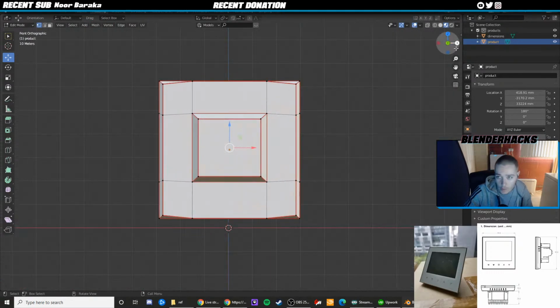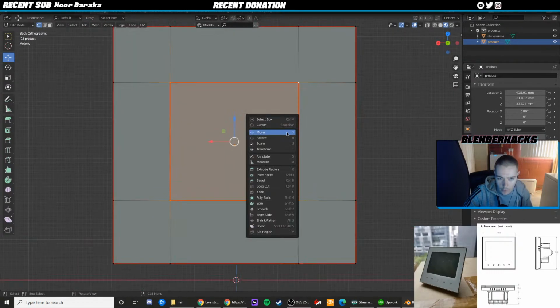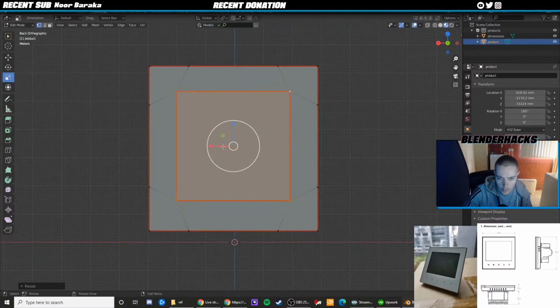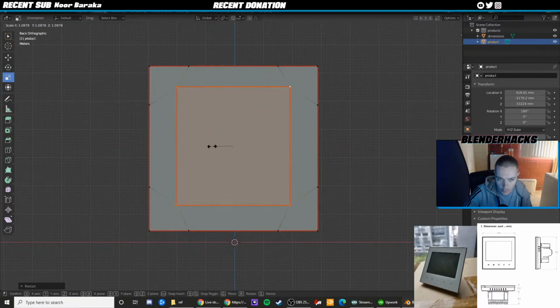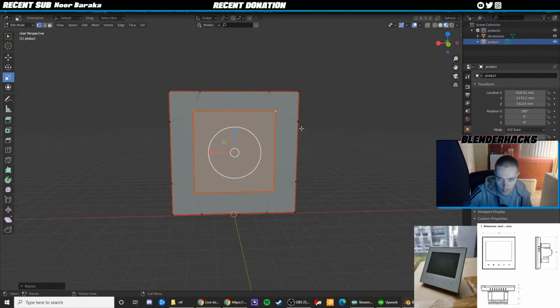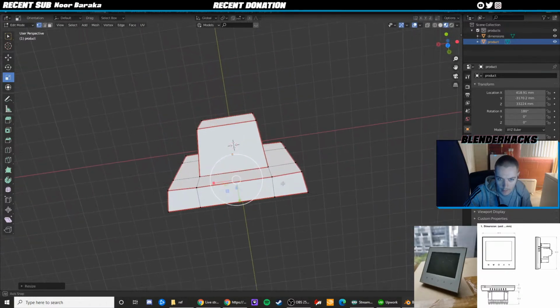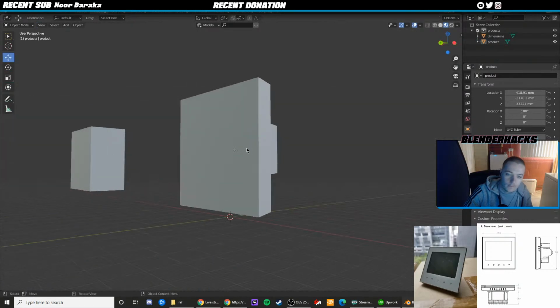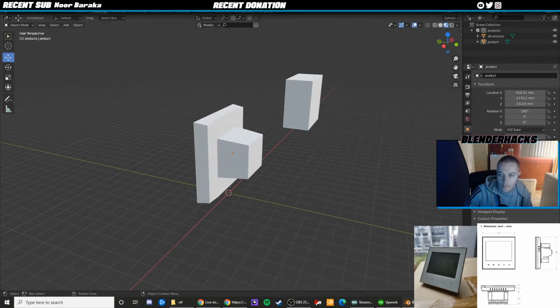Now let's be careful here because we don't want to end up scaling them the wrong way. So I'd scale them out, then upwards, across, like that-ish. Okay, nice. We are getting there.